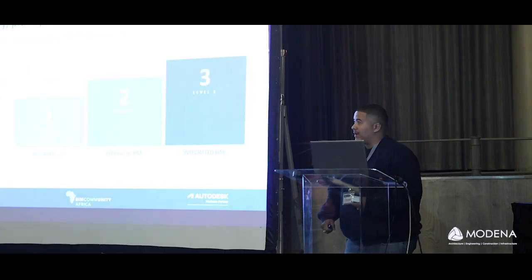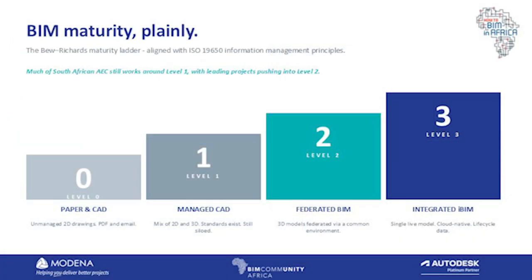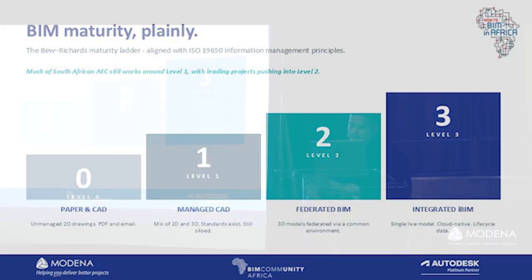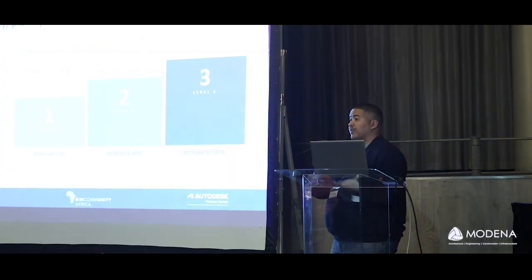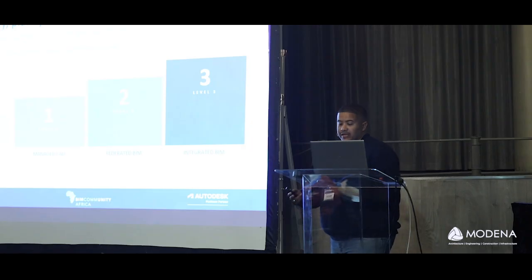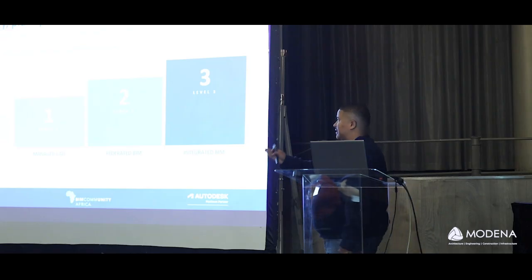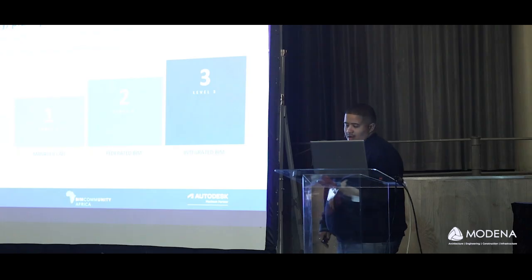So looking at the BIM maturity scale, the simple explanation is to think of BIM maturity almost like a way of people communicating. For example, if we were to build a house together, it's not just the tools that you use, it's about how teams communicate with one another through data. So the ladder is explained in a sense: you get level 0, 1, 2, and 3.